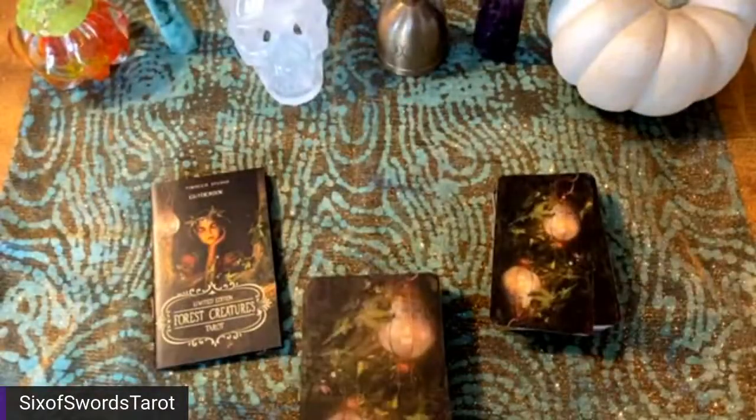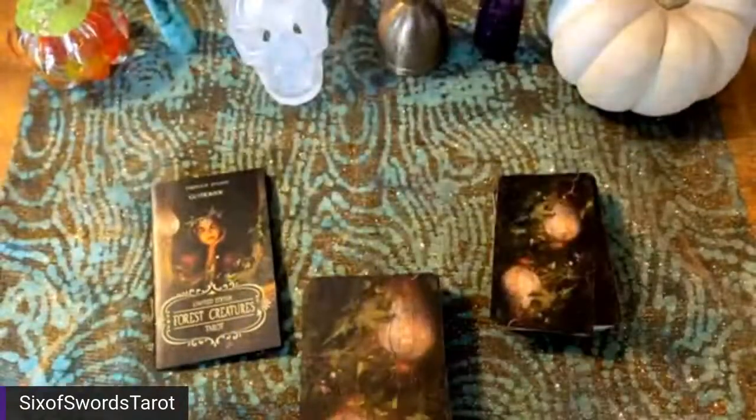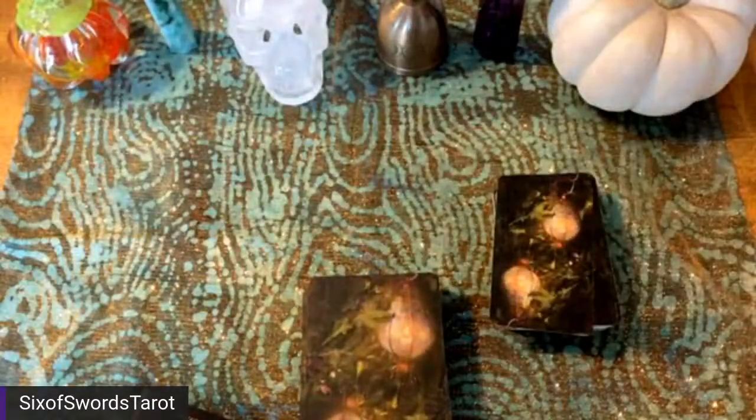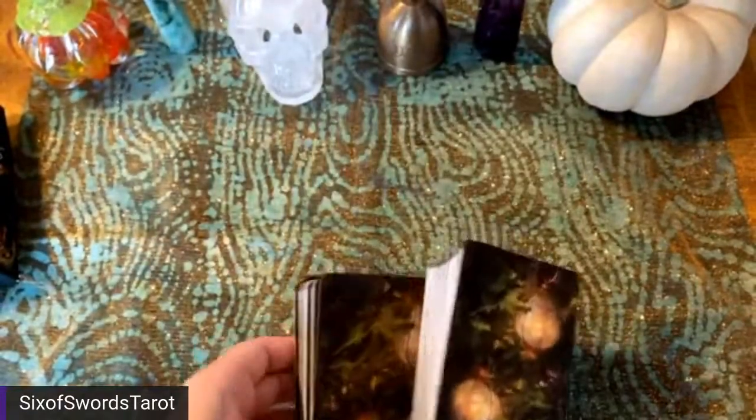So this has a little tiny little book. The mini has the same thing. I do like that the artwork is a little bit different on the packaging, but you can see a size comparison. And even though this is a mini, for those of you who like mini decks, it's actually a pretty good size for a mini. So here is in my hands, here's a comparison.